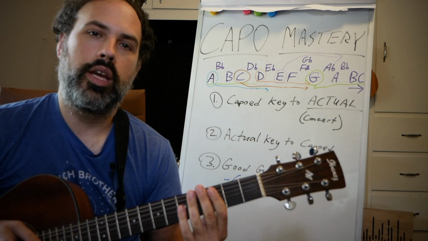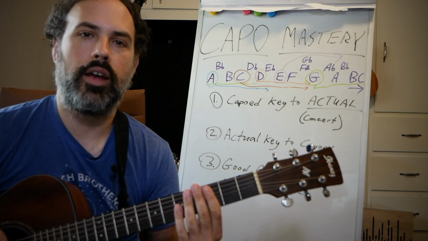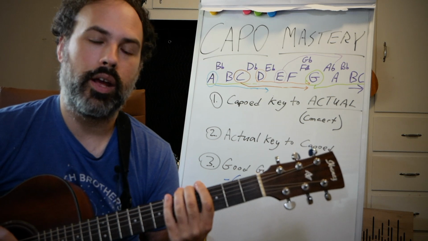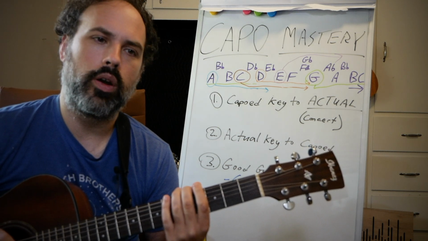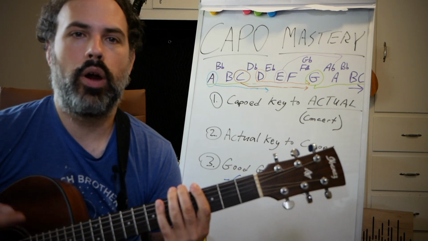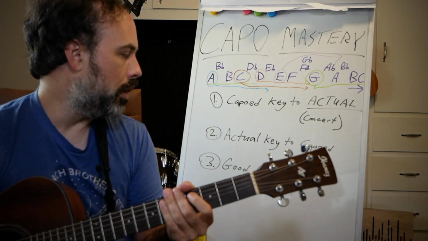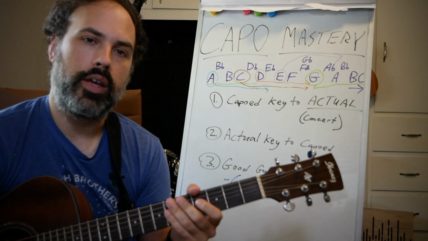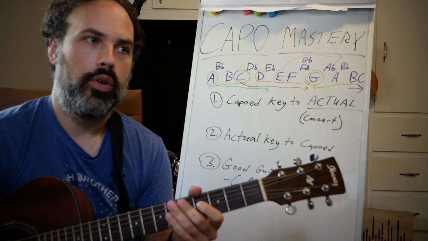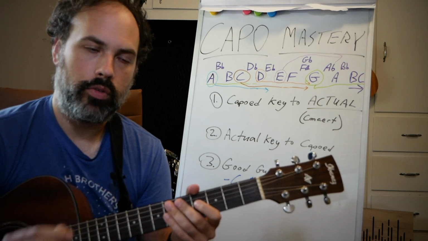But then eventually when you learn enough songs and get hungry enough, you start to make these connections, or you start to want to make the connections of like, okay, capo 3 and I've played these chords before, or I'm in a band and a problem arises where you have to figure out what key to play in. So I will link a how-to-capo guide that I've been using for a little bit. I think it can be helpful figuring out what key you're actually in or what capo key you're in and how to convert the two.